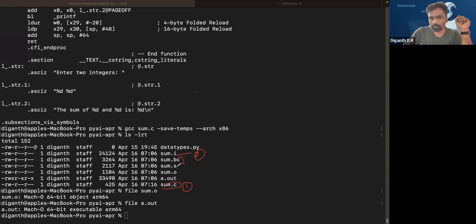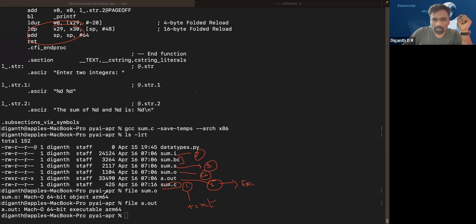Then this is the assembly level language we saw, so that is step 3. This is step 4, and finally this is step 5. So we generated a human readable source code, a text file, to finally an executable.